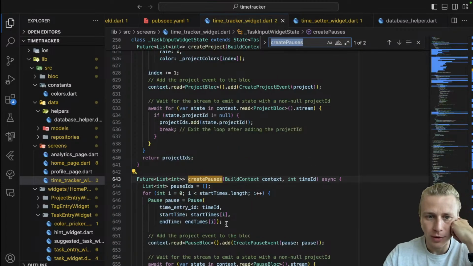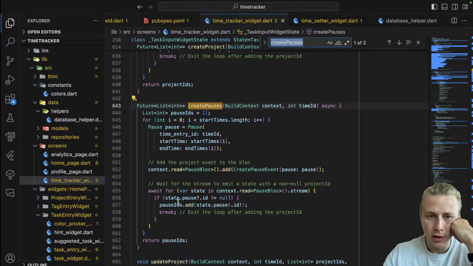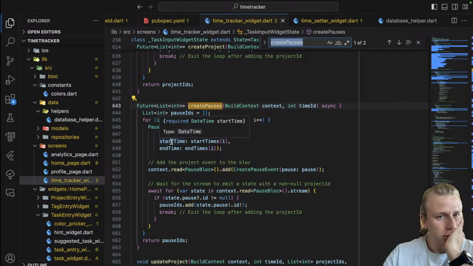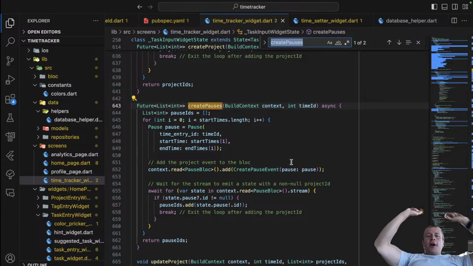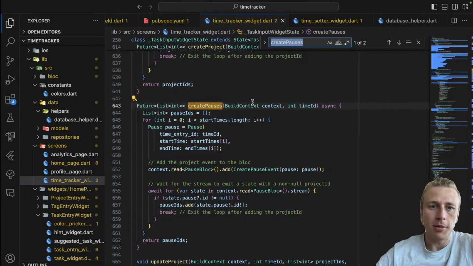Is it the create pauses problem? I in start times dot length. Okay, I just realized something. Ugh. I think I know what the problem is.